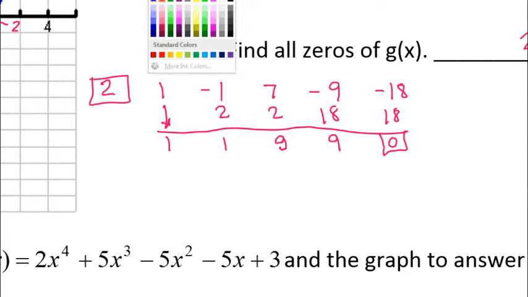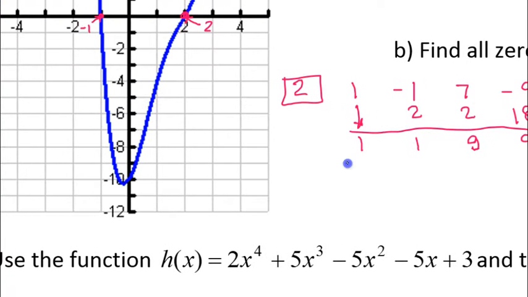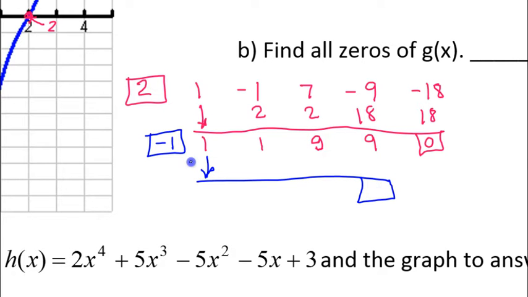Alright, so many students would prefer to just use the other 0 that we found. So -1 is another 0. So if you want to use another 0, you just go ahead and write it down next to the bottom line. And then you just draw another line and put your remainder box under the last number there. So you just do your synthetic division again with the next 0. So if I bring down this 1, 1 times -1 is -1. Add these up, you get 0. 0 times -1 is 0. Add that up, I have 9. 9 times -1 is -9, and there I get 0.